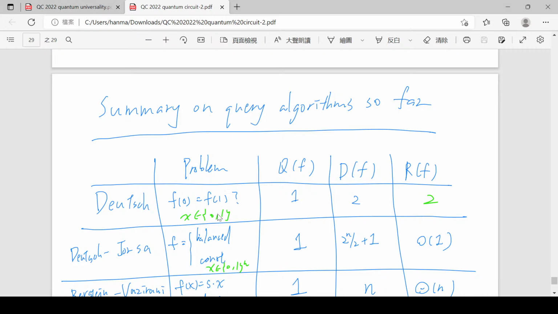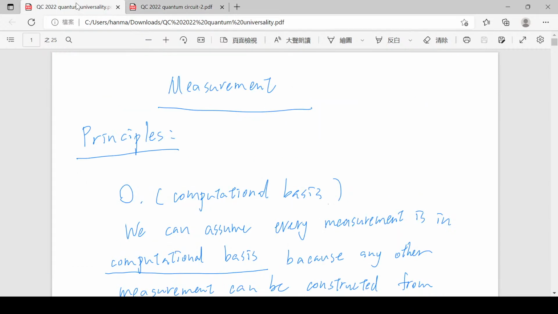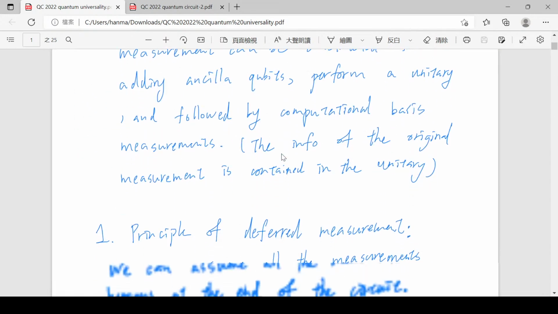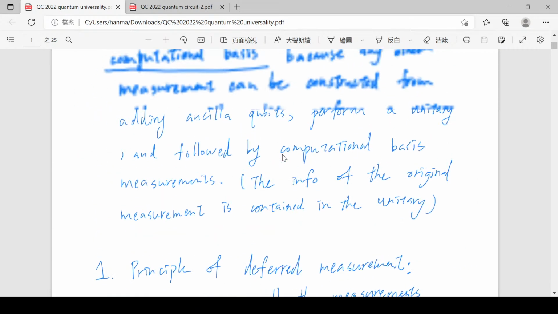Okay, so let's get started. We are quite a bit ahead of schedule. So let's see what we want to do this week. This year we talk about quantum universality following the quantum circuit. But I've said that we want to skip this, so I guess we'll go through this really quick.